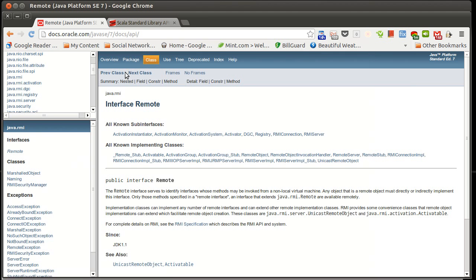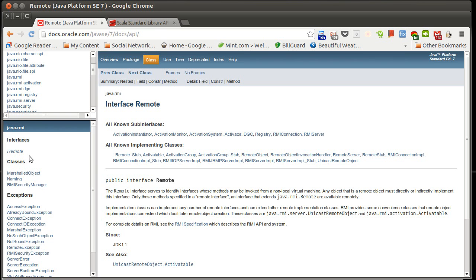So we can look in the API, and you see there is a package called java.rmi. It also has several sub-packages under it. Inside of the RMI package, there's an interface called Remote, a few classes, and a bunch of exceptions. As with regular networking, all types of things can go wrong when you start using RMI. So this Remote interface is going to be very significant to us here.